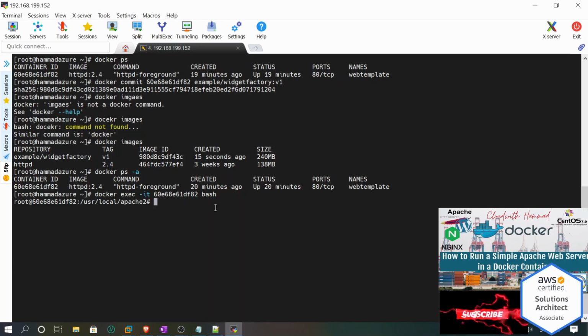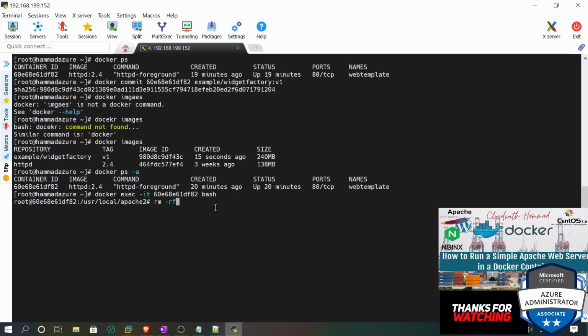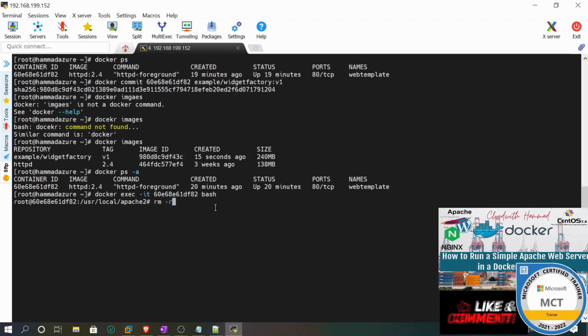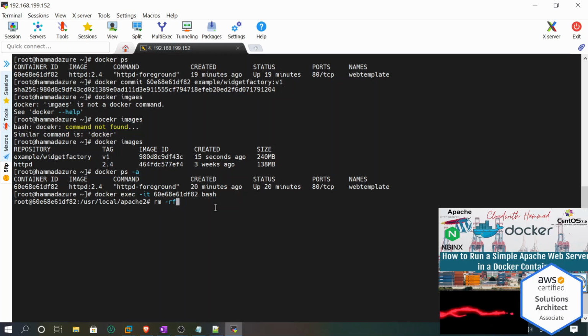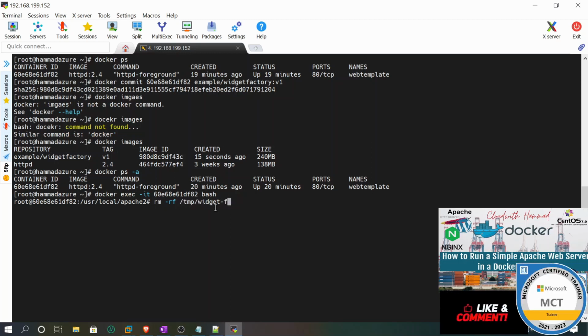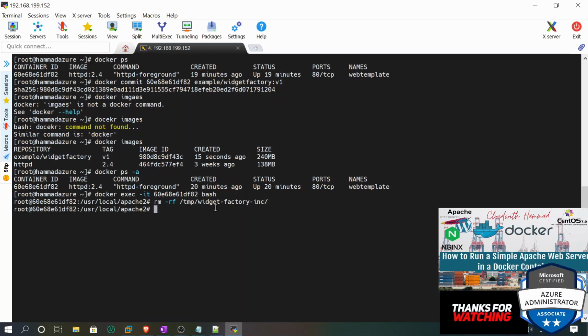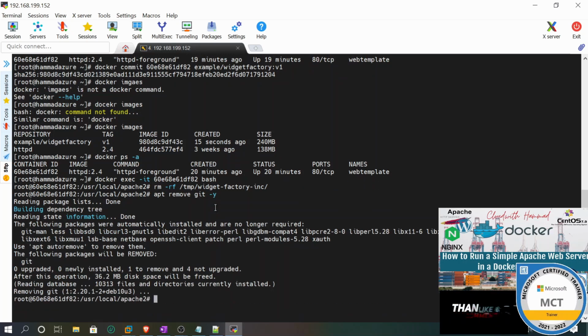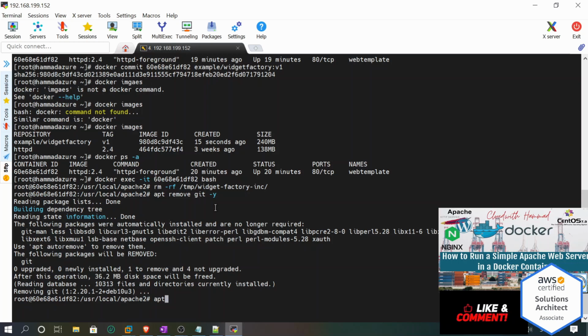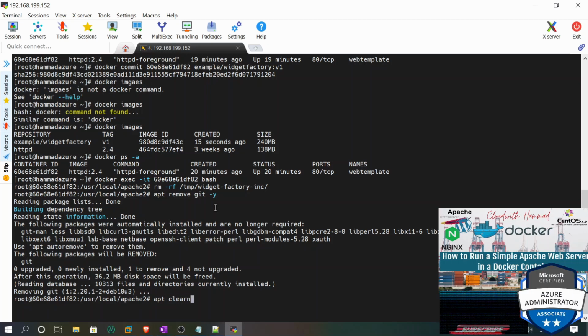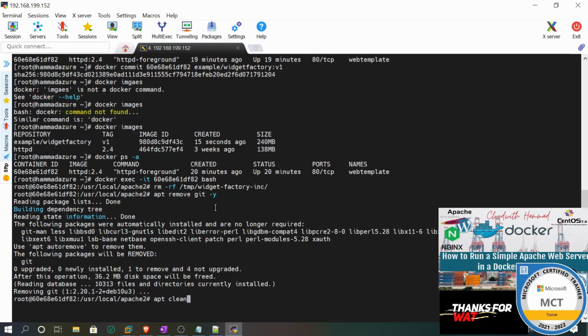So let's say rm -rf /tmp/widget-factory. Remember, we created this folder, so we remove that, and then apt remove git -y. Then apt clean. This is to remove cache files and everything.